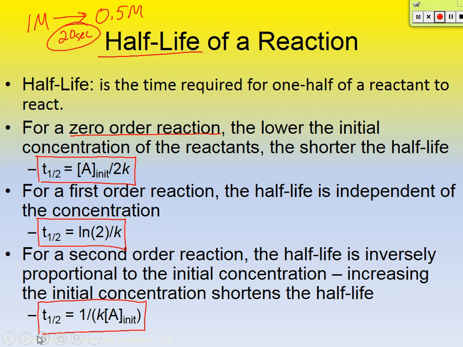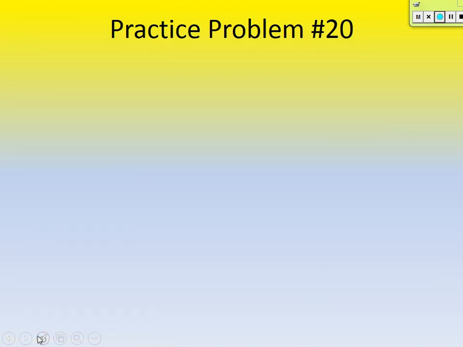Now, I don't expect that you will be able to memorize these equations. You don't have to anyway. They are on your integrated rate law summary packet. At the very bottom, on the front page, there's the half-life for first order reactions. The very bottom of the second page is your half-life for second order, and the very bottom of the third page is your half-life for zero order. So all we're going to do is use these equations now and solve for what the half-life would be. Let's do a couple examples.